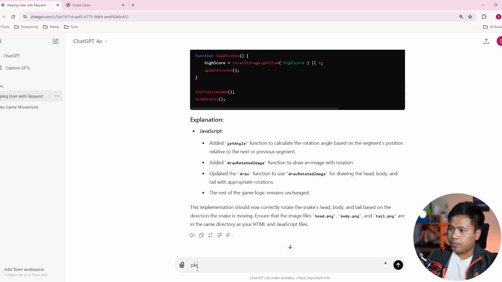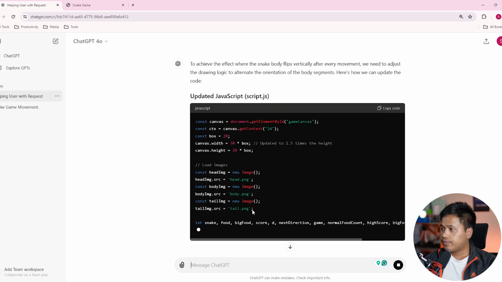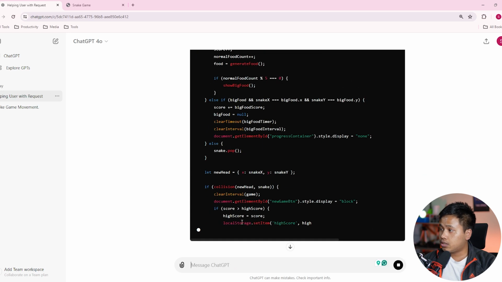So please make the snake body flip vertically after every movement, making it flipping to one another after each food is added. I'm not sure if it understands or not what I meant.